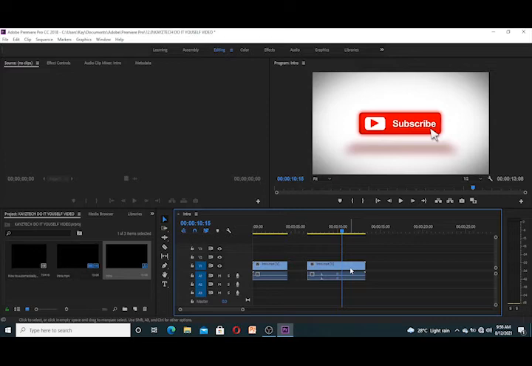It is advisable to first of all lock the timeline so that the cut out section of your video will not cover up this section but rather it will be on top of it. If you want to lock your video on your timeline, what you need to do is move your cursor to the beginning of your timeline and then click on the padlock symbol or toggle lock symbol. Once you've done that, you have locked your timeline. Once the timeline is locked, you see that there will be slanted striped lines on it, it means that you cannot do any editing on this video at the moment until you unlock the video.